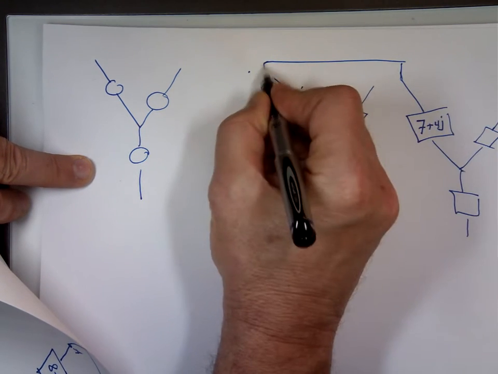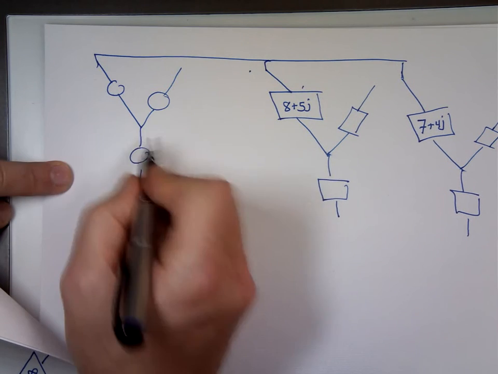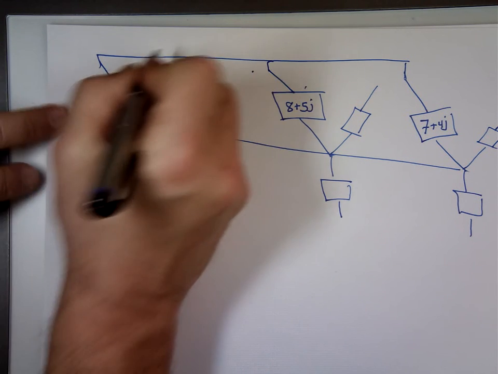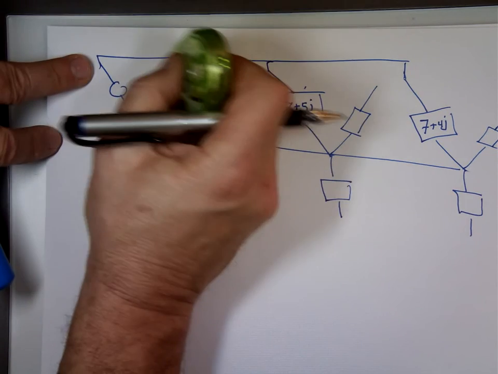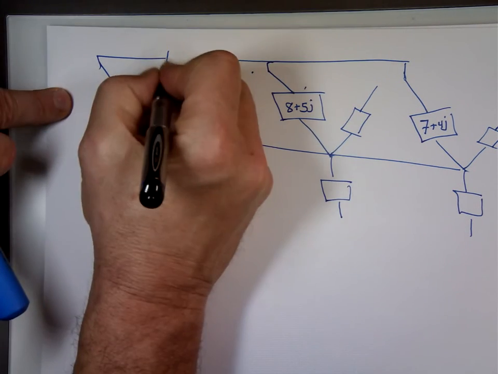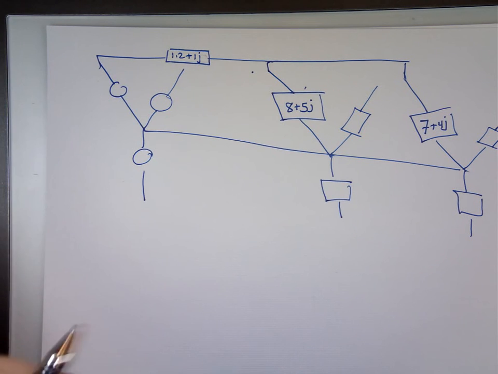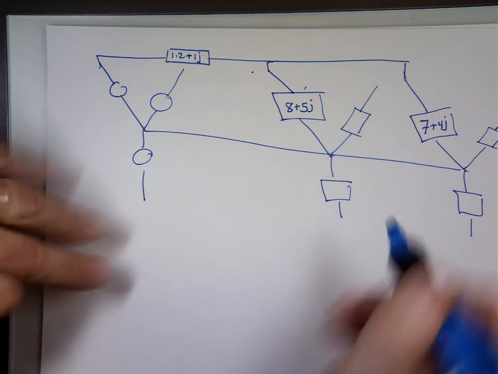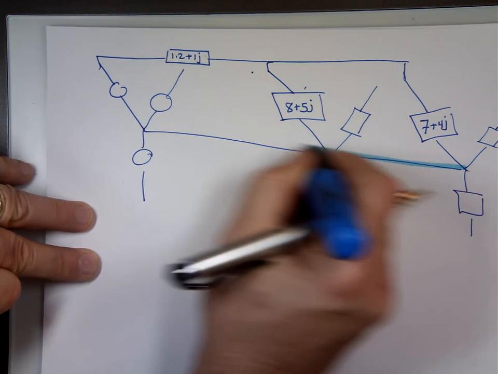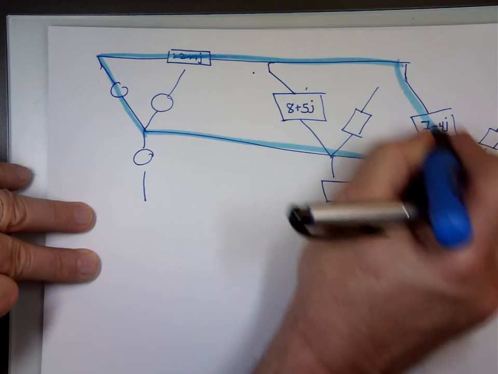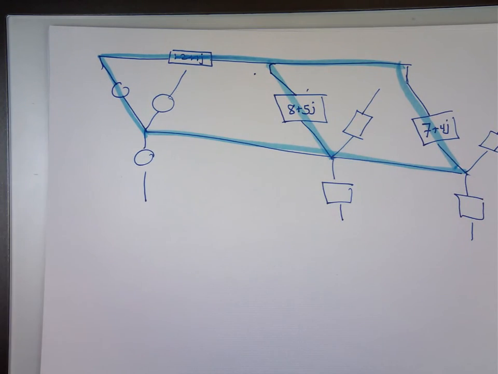Should we do that? Doesn't matter if you want to or not, because if you look at one branch now, oh, I forgot to put it on the top, which is 1.2 plus 1j. So if I look at one loop there, that's all I'm interested in. That's your circuit. So you might have an ugly one, but if you do a little quick conversion, it's not bad.